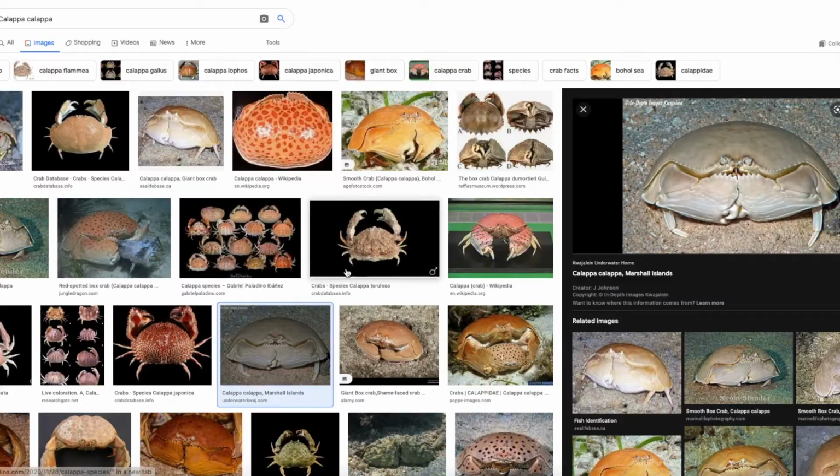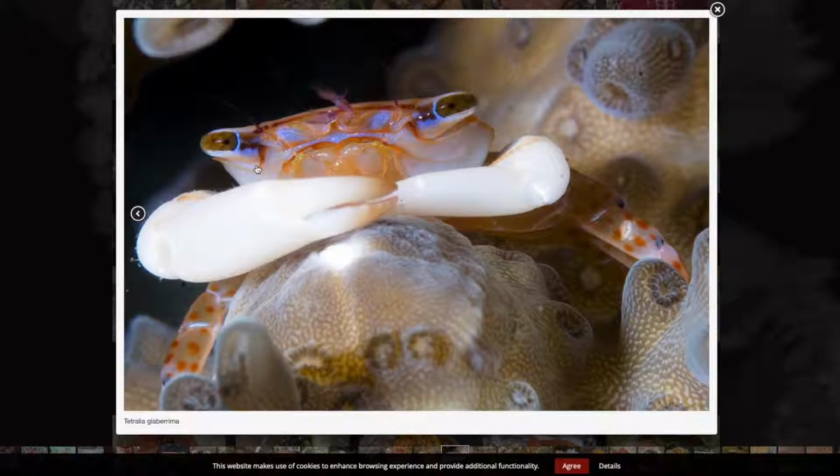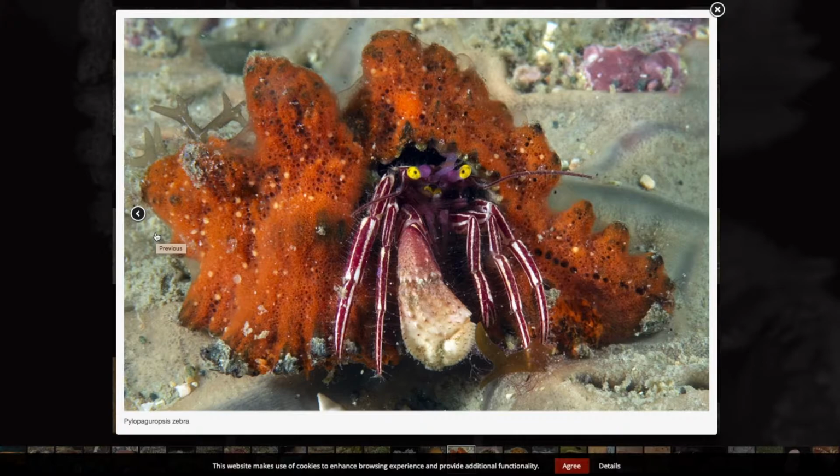Okay, so there's an idea for a cool crab. A crab that acts almost like a transformer. What if his survival tactic is somehow turning into something he's not and intimidating predators? Maybe he makes himself look bigger. Maybe he makes himself look like another native predator. Oh, what's his deal? What's he all upset about? Dude.